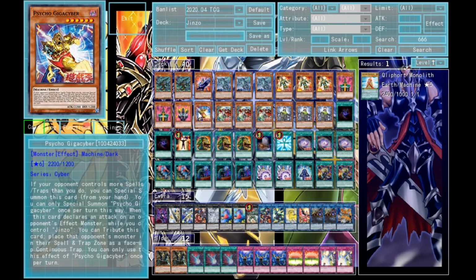1 Psycho Giga Cyber. This card's okay. I only run 1 mainly because if your opponent controls more spells and traps than you do, you can special summon this card from your hand, and then you can only special summon 1 of itself once per turn.